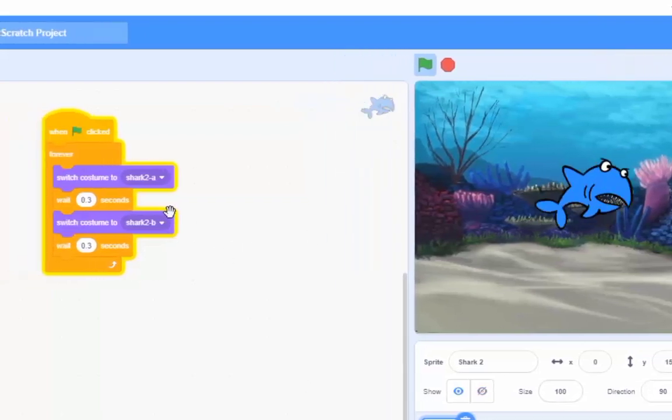He's going to keep doing that forever. He's never going to stop biting in my game. Well, not unless I tell him to stop. So that's all there was to this one. And this is how it's going to work. Try it yourself. There'll always be a solution video. And fingers crossed you won't need to see too many solution videos in the future.